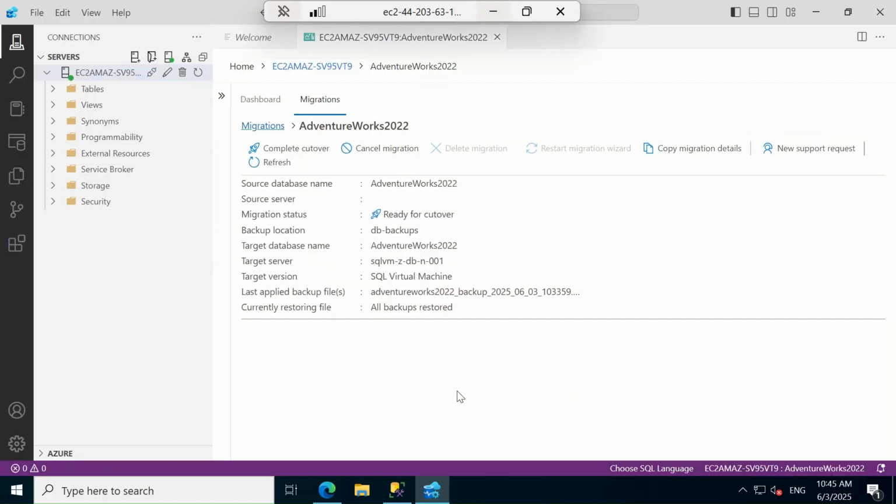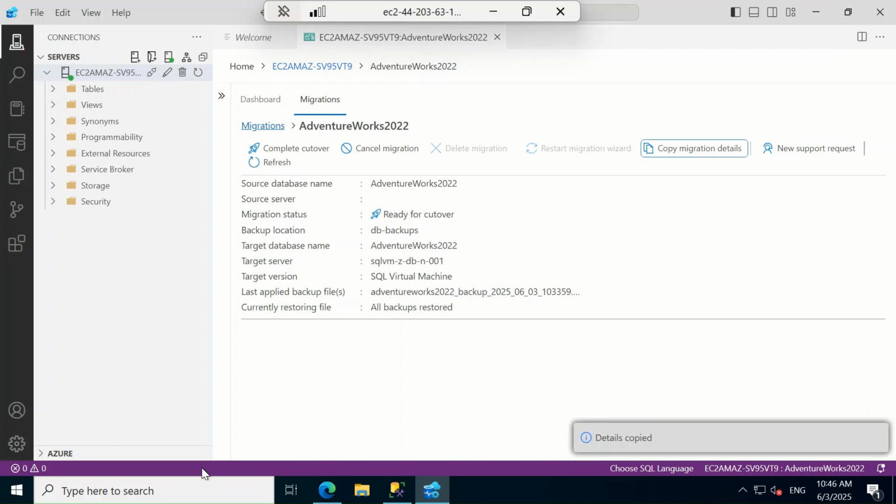Now if you come to the Azure Data Studio, it shows 3359. That means it still has the previous backup. It hasn't restored the latest differential backup on the target database. So you have to wait for a couple of minutes. Meanwhile, we can try refresh, and just to verify that, there is another option, copy migration detail.